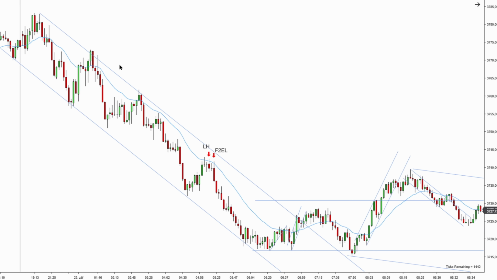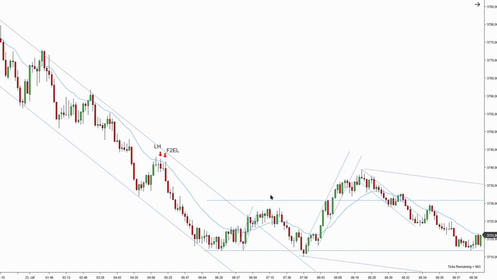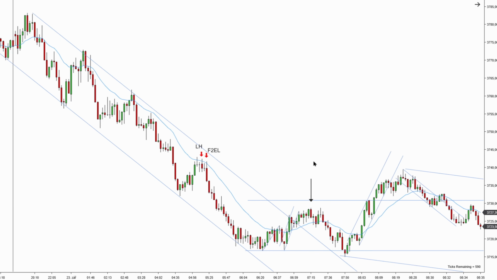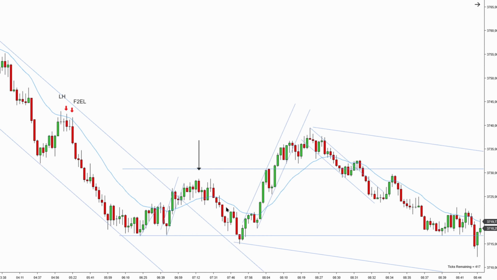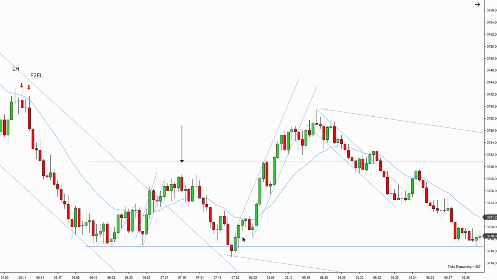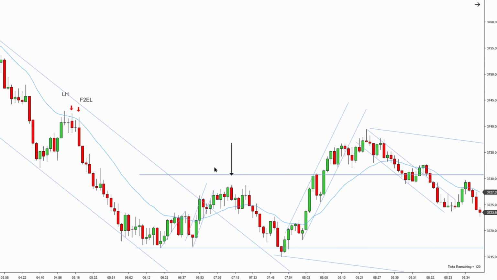We have a series of lower highs, lower lows, and this is a very strong downtrend to start the day with. There's a close outside for this downtrend, which you always need to identify the pattern. And according to trendline rules, we expect this downtrend to create a new extreme after there's a break. There was a break, a close outside, and the market formed a new extreme, and this low is lower than the lowest low inside of the channel prior to the break. So that's what it means when we're talking about the market creating a new extreme.